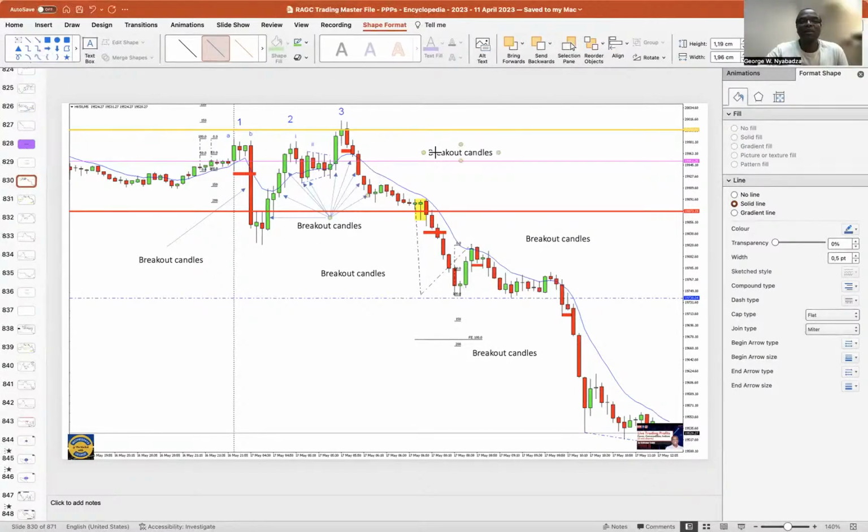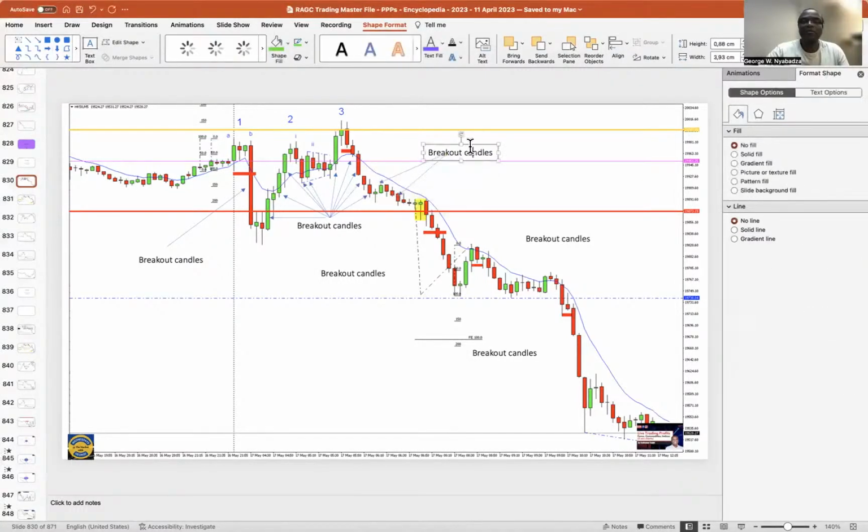Let's do this. I want to just give you a little definition that will assist just now. Let's just work through this a little bit. Where is the next breakout candle in here? The next breakout candle is this candle. That's the only candle that's distinct, that's breaking out, in this case, below something. That bear candle, let's just move this up a bit, is a breakout candle.